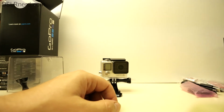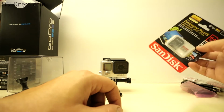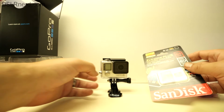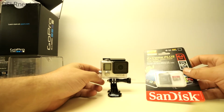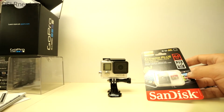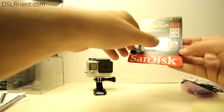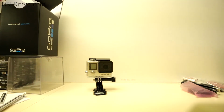What else can I say about it? As I said, I'm not really going to do a review yet, go through all the features or all the menus yet, because I don't know if it's got battery in it. I'm probably going to have to set up the battery. Need some scissors.